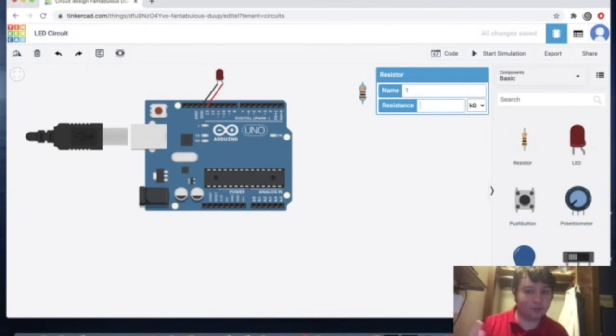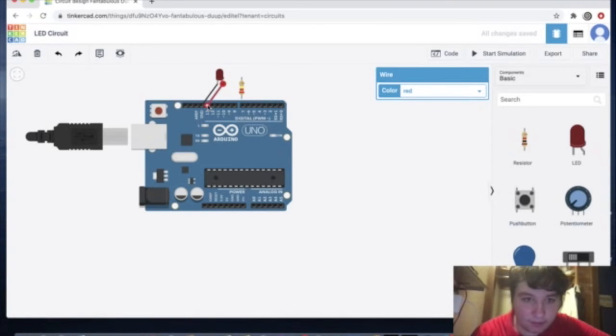Now we can change the resistance of the resistor within the program, and as we change the resistance, you'll notice that the colors change. For example, if I were to set it to 225, the colors will be different. That's because in real life, we use color coding on resistors in order to determine what the resistance value is. Here we just need to insert it into the circuit, and we can do it by taking this wire and connecting it to there, and then taking the anode and connecting it to the terminal.